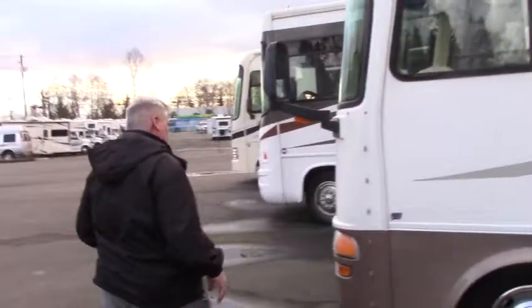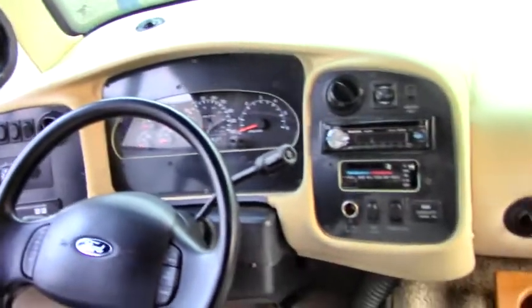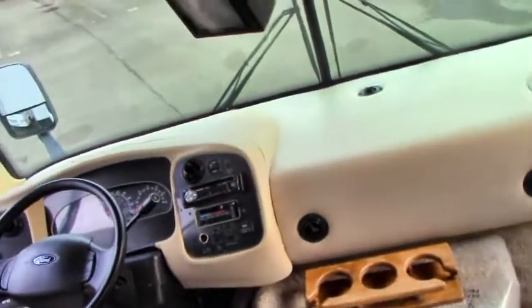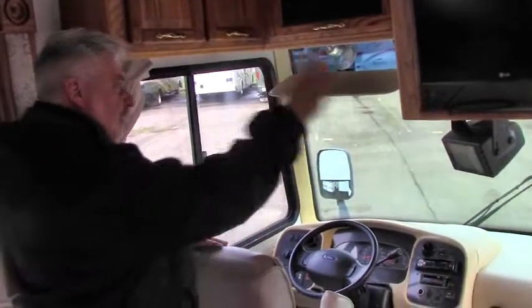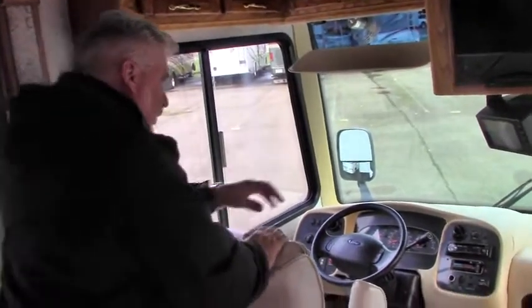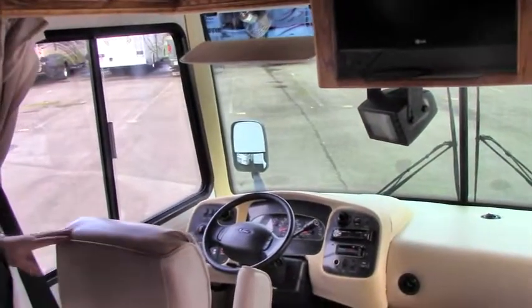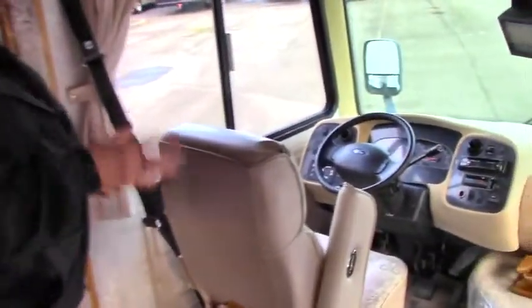Let's go take a look at the inside. In the cockpit area — which is where all the brain functions are and the driver has control of the unit — it has a computerized leveling system and battery boost. Battery boost is a nice function because if your engine battery dies, you can start the unit off the coach batteries by hitting that switch. There's a right fan and a left fan on the window, so when you turn your defrosters on it circulates that air and the upper window will defrost better. It has an upgraded CD player and radio, a backup camera, and the TVs have been upgraded to HD — one up front and one in the bedroom. The seats swivel around so they become part of your living room and can function like two recliners.